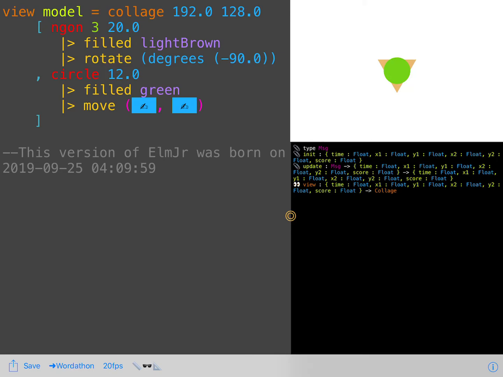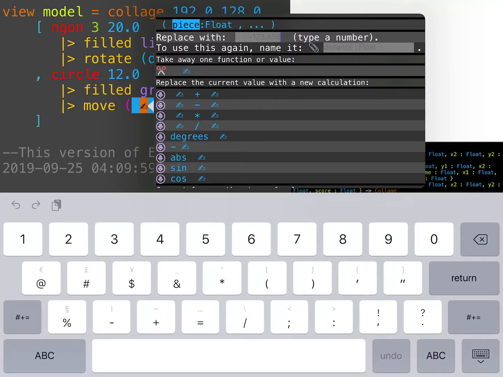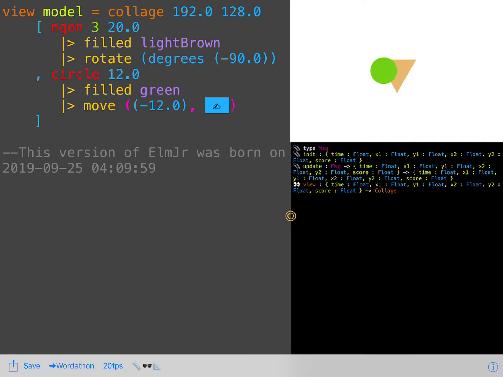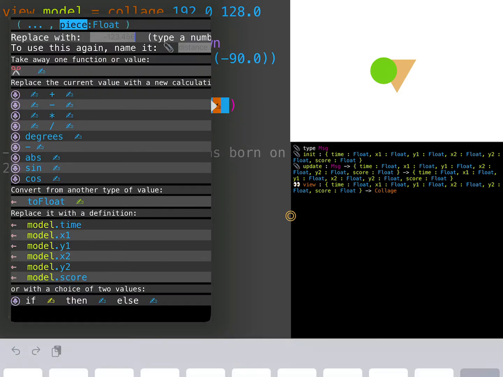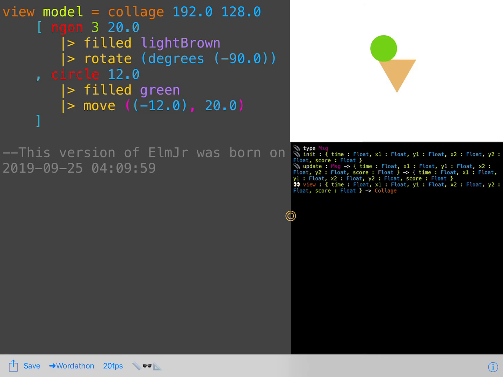So two arguments here, two holes. The first one says right and left. I want it to go to the left a bit, so I will put minus 12, sorry. Okay, good. And then I want it to go up, so I will put a positive number like 20. Let's see. Okay, good.